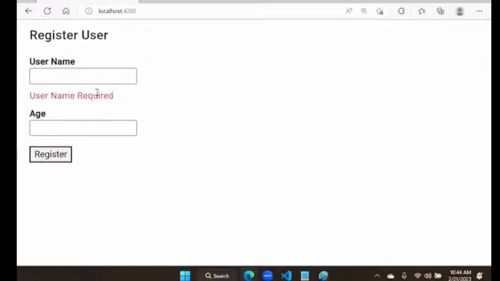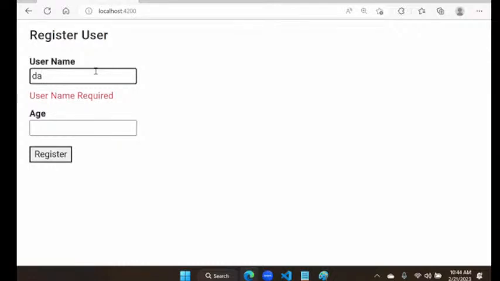It says username required. I am entering that, and it is still saying username required, because it is still invalid. And on invalid, it is showing the same message.